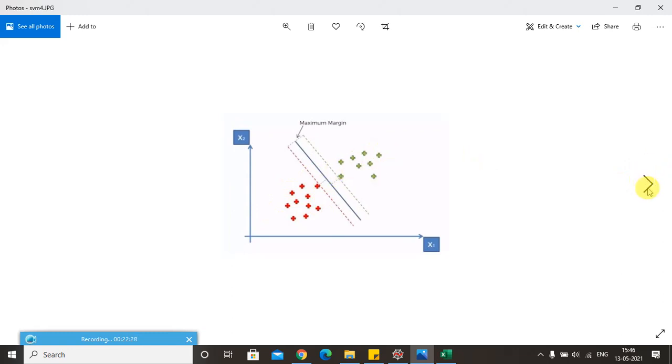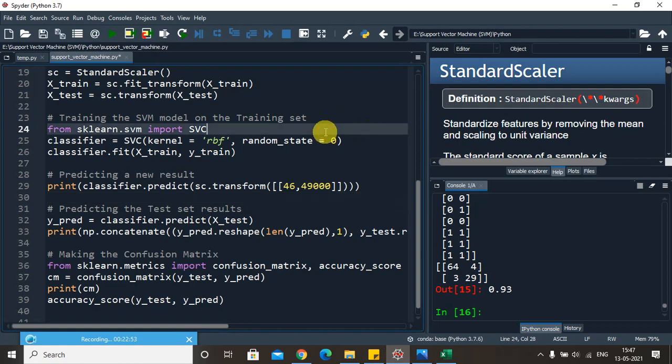It ensures there is equidistance between the two classes. You can see the red points here and here: the corner red points closest to the maximum margin are kept equidistant using distance formulas. That is why it is a popular algorithm in machine learning. Anyways, thank you for watching this video, and happy learning.